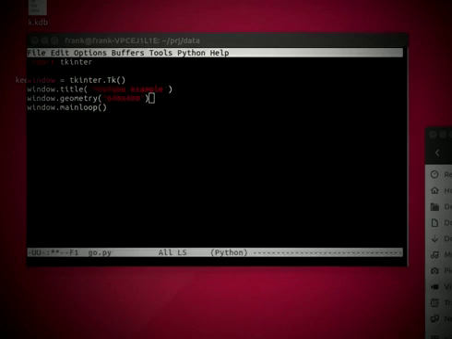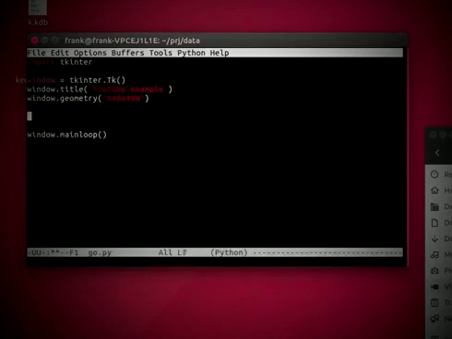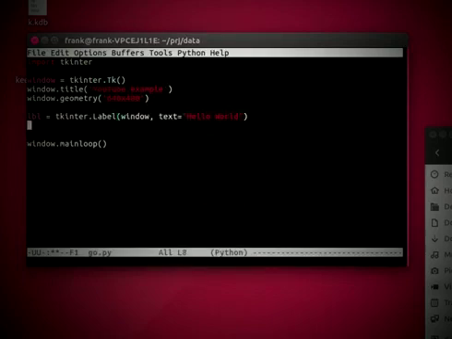Now we want to have something in this window. So let's say we put a message in this window. A so-called label can be used for that. So in the window we want some message. Let's say hello world, and you have to type pack, which adds this object, so the label, to the window.